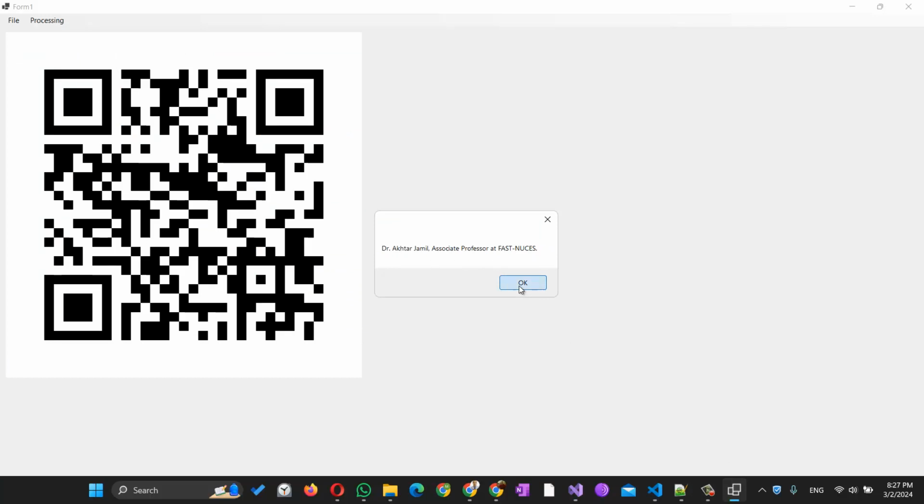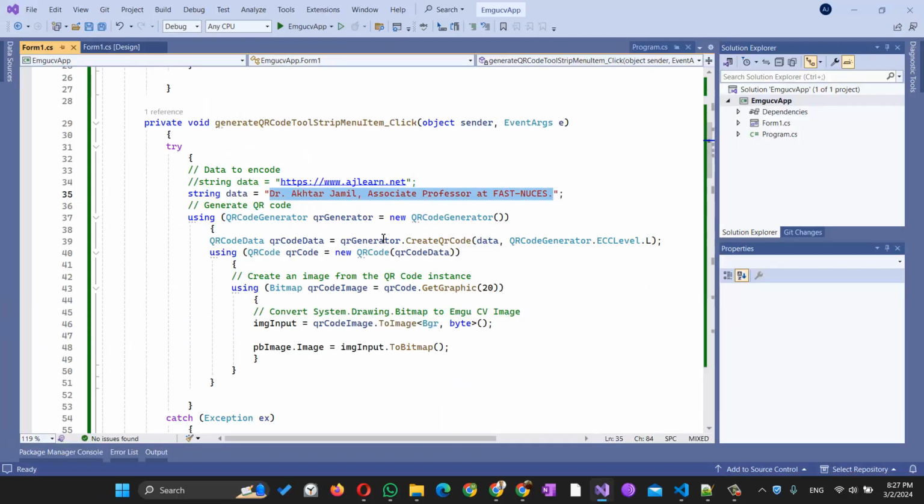Now remember that if we have a longer string, of course the size of our QR code is going to be bigger because there is more information that we need to store. And this 20 by 20 size is basically the cell size that is going to affect. So those will be decided by the user, what kind of information they need, what sort of error they can support, and based on that we need to decide how we can use it.